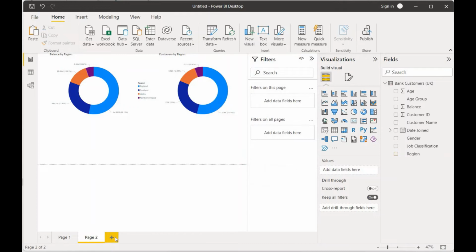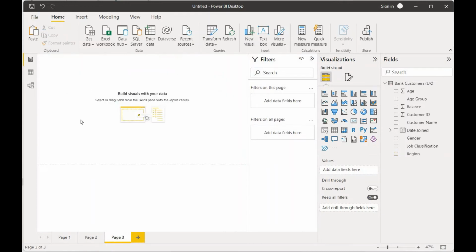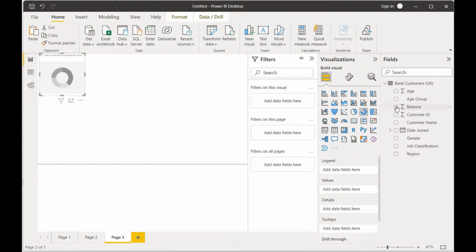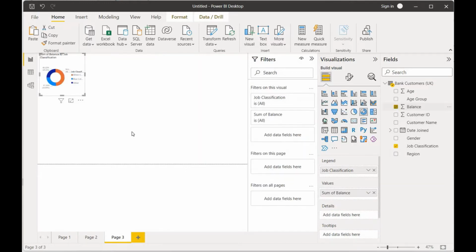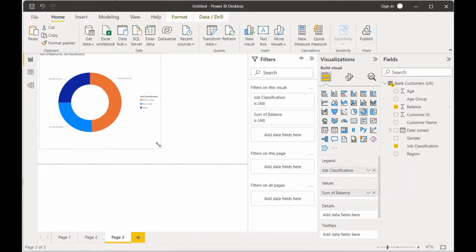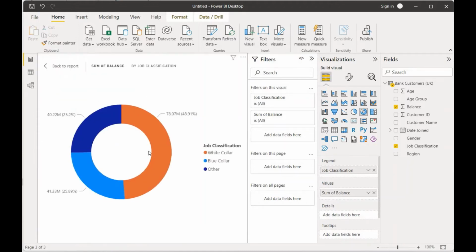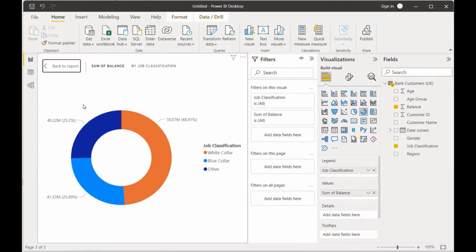I'll click another page. I'll take another donut chart and right now we'll compare balance, or I'll take job classification along with balance. So basically I am trying to explain that I'm creating a visual that is based upon the job classification and the balance amount that they have in their account.